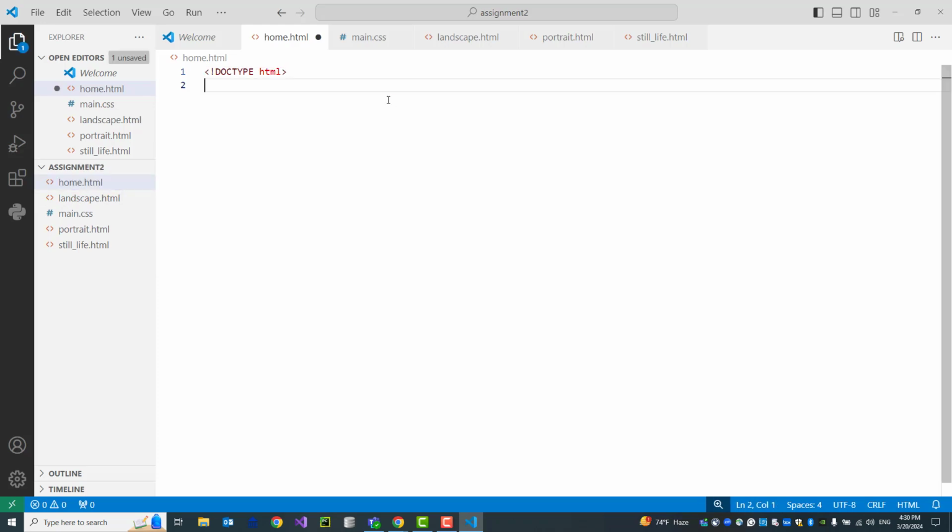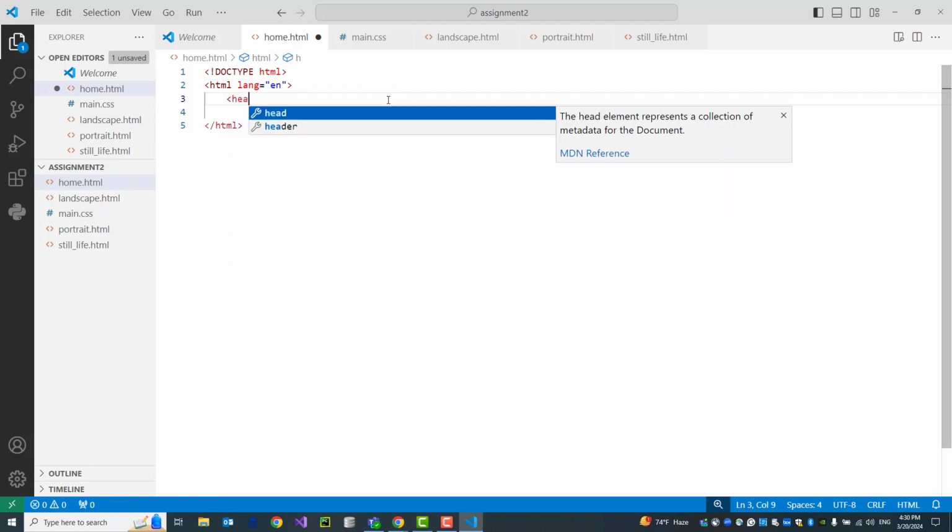with doctype HTML, which says that this file contains HTML5 code, and then the HTML tag with attribute lang equal en to say that this is an HTML page containing some text in English.